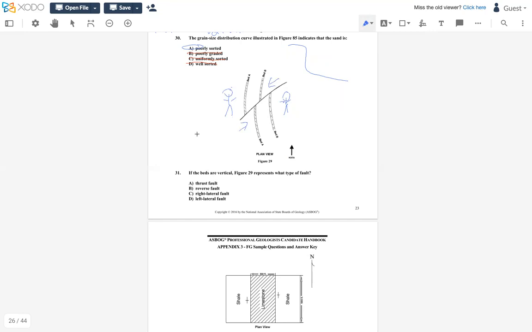So thrust fault, that's a low angle fault. We're having thrusting of units. That's not happening here. So reverse fault, that's where we have one side moving up, yeah, nope, that's not it. A right lateral fault means that the relative motion would be to the right. Well, that's not the case here. We are moving to the left, regardless of which side we're on. So we know that one's not the answer. So D, left lateral fault, is our correct answer. Cool.